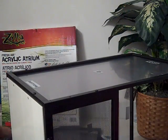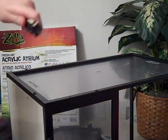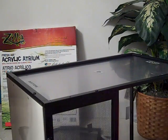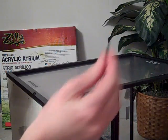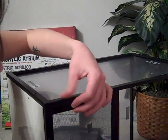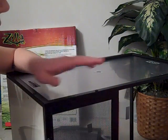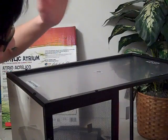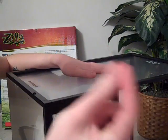But I'm going to tell you right now that this is not all you need. You are screwing little tiny screws, where's my bag of screws, that look a lot like this into an aluminum frame. Aluminum is metal. The holes that the screws go into are smaller than the actual screw so that the fit is tight, and it's really difficult to get them in there, which is why I didn't film all of this being put together, because there's a lot of assembly involved. But I'm going to show you what screwing in one of these looks like.